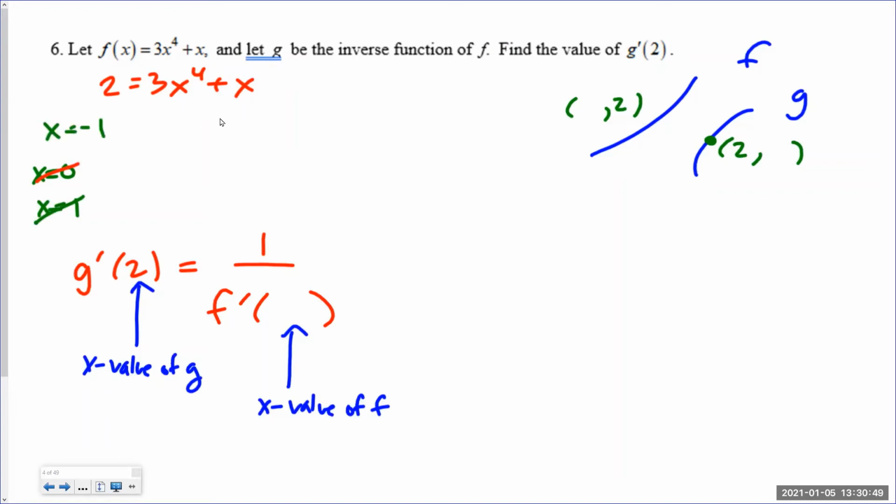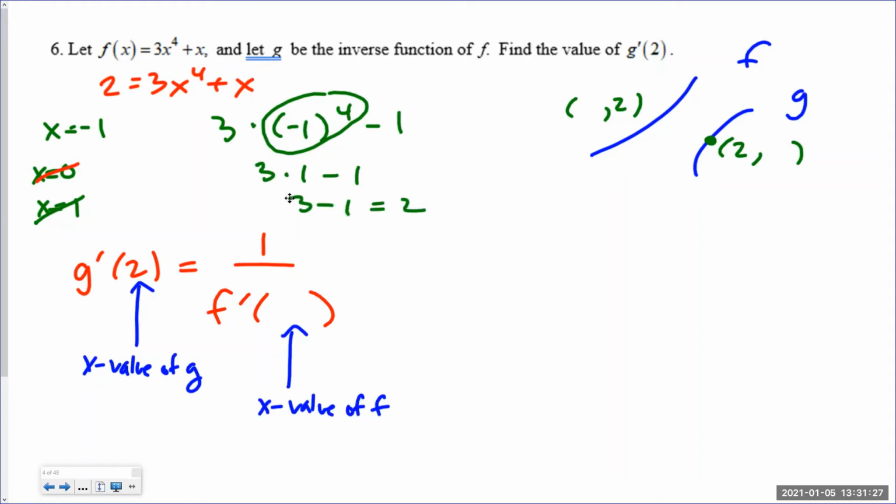Okay, that would be 3 times -1 raised to the 4th power plus -1. But adding -1 is really -1. Okay, guys, make sure you understand this. This is exponents before multiplication. Okay, so it's not 3 times 1 raised to the 4th. It's -1 to the 4th power. What's -1 times -1 times -1 times -1? If you do it 4 times, +1. So this is 3 times +1 minus 1. And again, it's multiplication before subtraction. So what's 3 times 1?